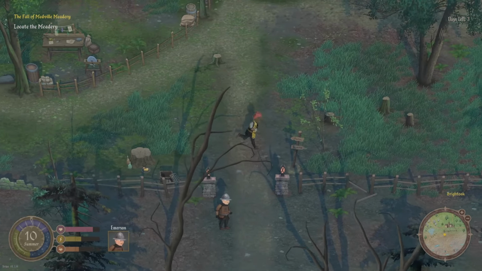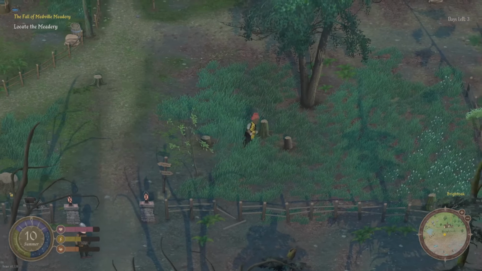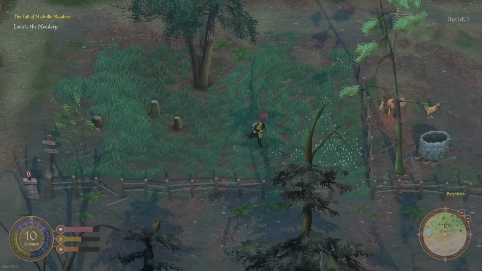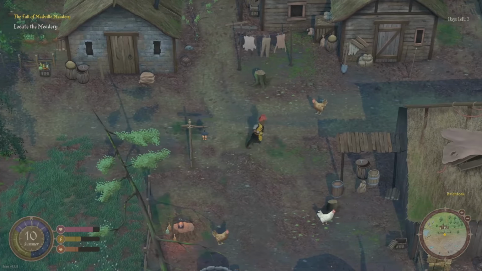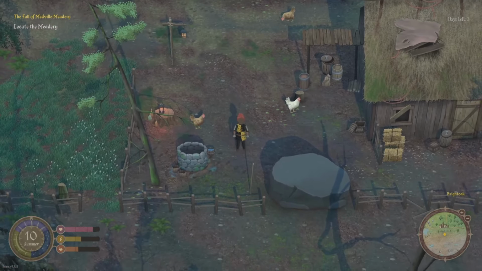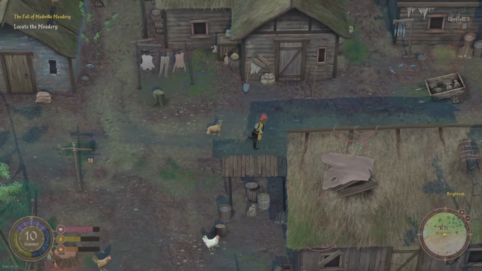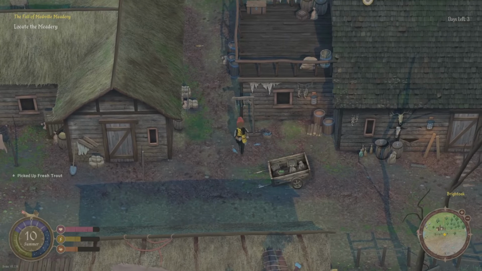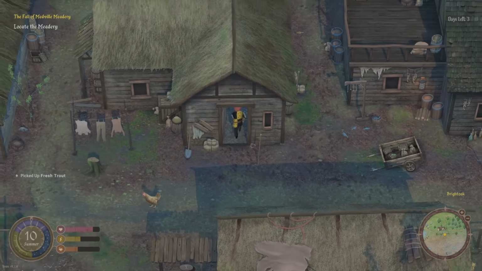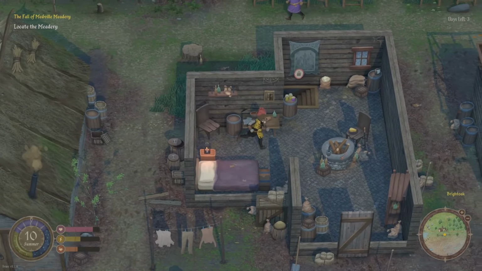I like talking to people, but also I have to be cognizant of the time because look, her hunger is halfway and her stamina is halfway. So we need to be careful because she's going to have to go home to sleep. Look at all the chickens. So cute. Picked up fresh trout. I wonder how frequently I can pick up the fresh trout.